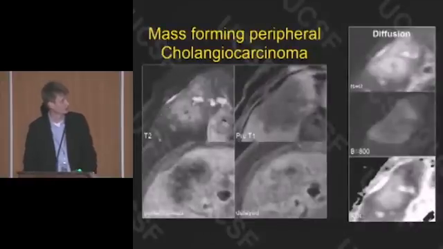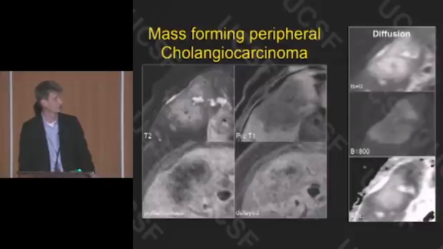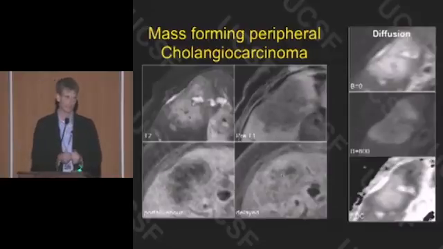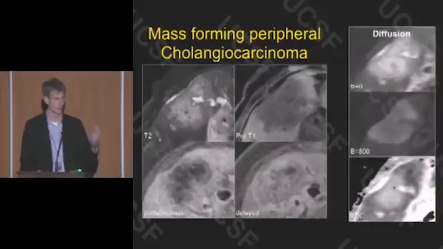So here's a classic example. You have ductal dilation associated with the lesion, capsular retraction. You have this peripheral component. You can see it on the T2 weighted imaging, and on the ADC it's dark. So this is the cellular peripheral component that's going to enhance earlier on the portal venous phase, and then on delayed phase, the center is going to progressively enhance into the fibrotic core. And the central core is going to have bright signal on your diffusion because it's not as cellular as the peripheral component. So you have a target appearance in a peripheral cholangiocarcinoma.